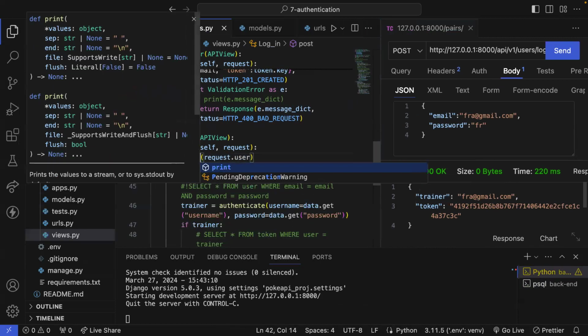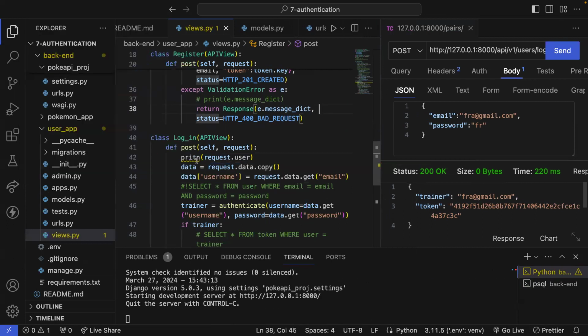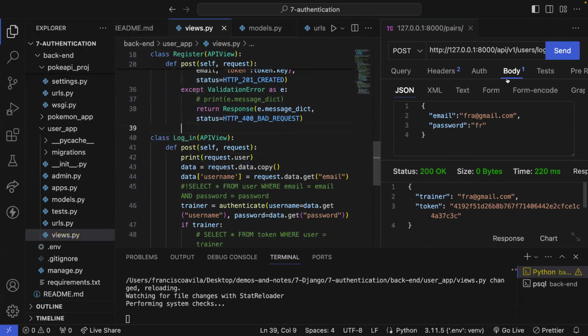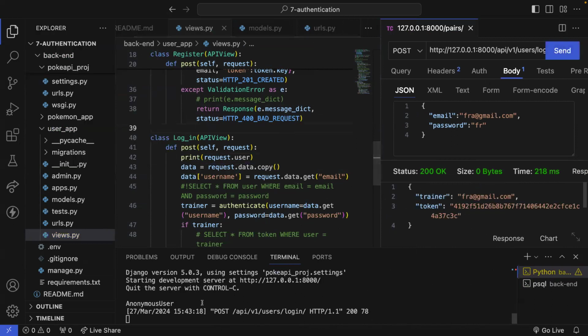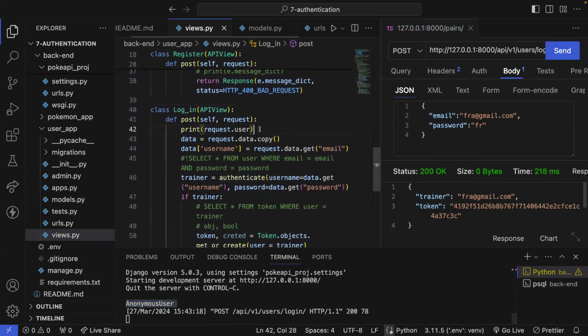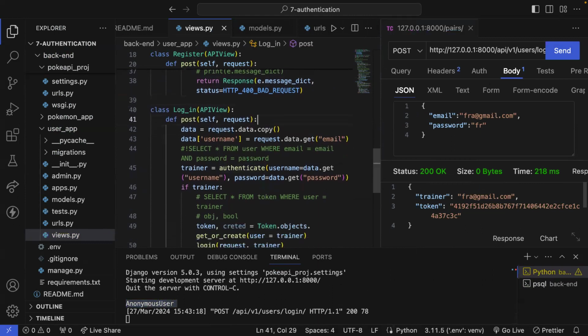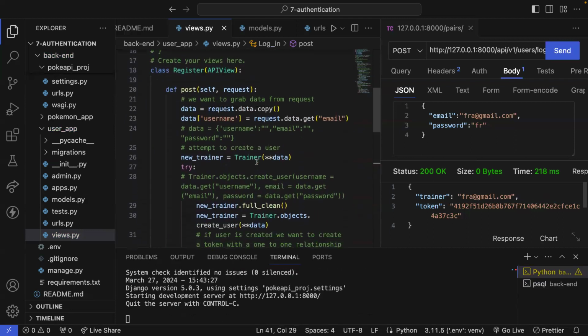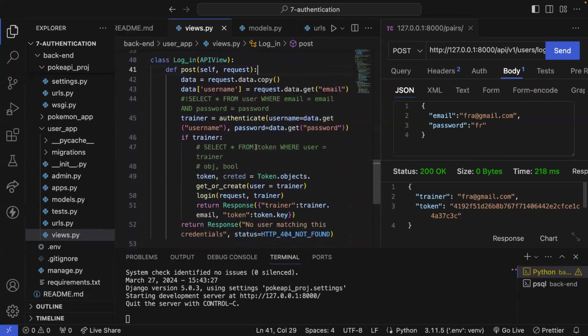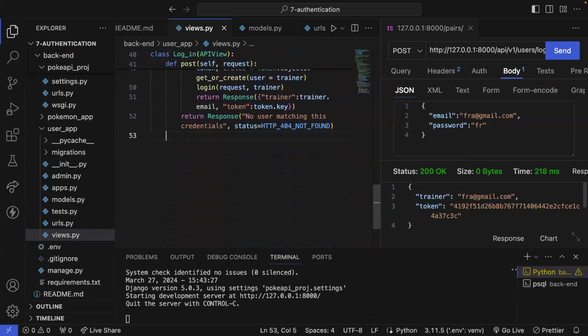I apologize. So I'm going to say print, send my request, and it gives me an anonymous user. Well, how do I place the user within the request? What's missing here? Well, now we're going to go over into authenticating our user through the token.